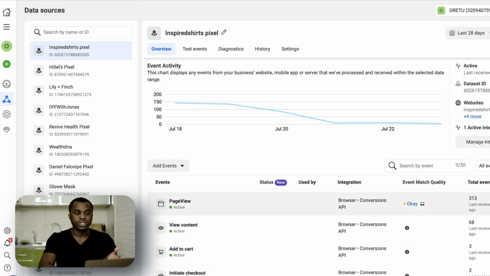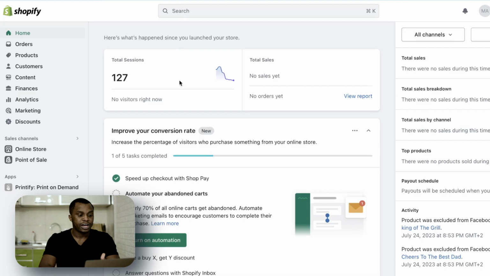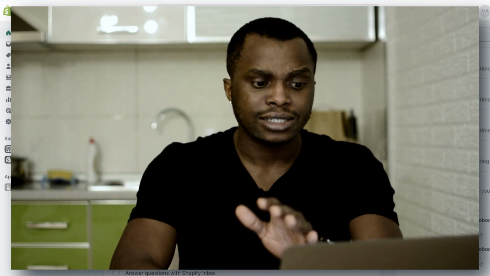Once you install the app on your Shopify store, all you have to do is make sure that you have a Facebook business account, your ad account, and your pixel already created, and you will be able to connect your pixel using those with one click, up until you get that message that everything is good to go. So that's how you connect your Facebook pixel to your Shopify store. And now once you're ready to start creating ads, you will see that pixel come up, and you can use that pixel and start running ads.